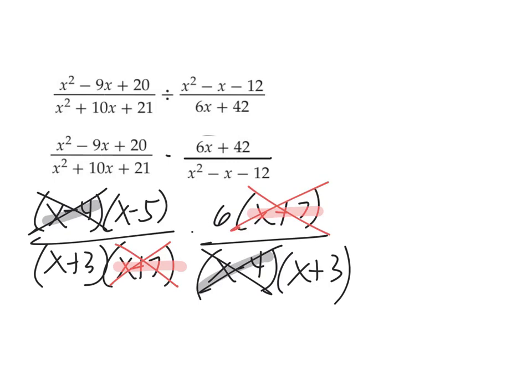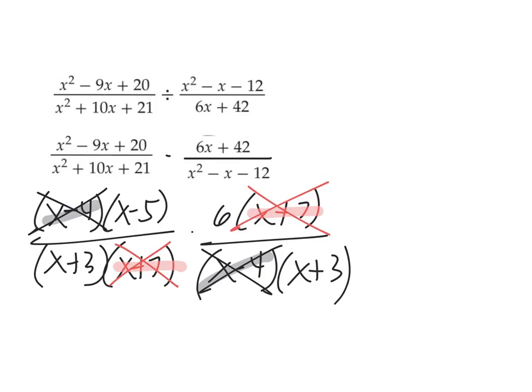Do not attempt to cancel a 6 with a 3. 3 is inside of a group. It's sort of protected by the group. 6 is a loner. It does not get to invade the group. Okay? Some of you tried to do that on the last quiz or test. Alright, make sure that we don't do that.